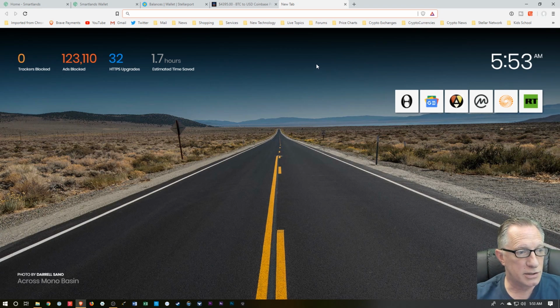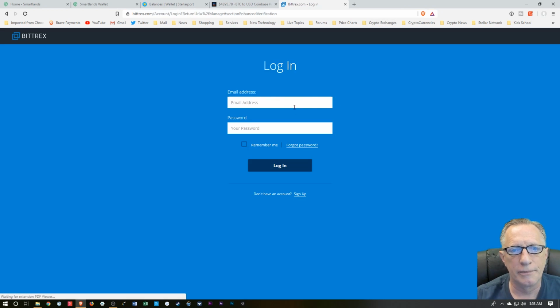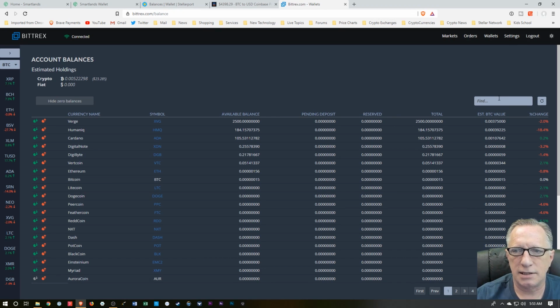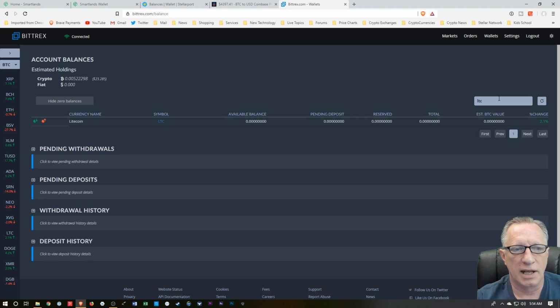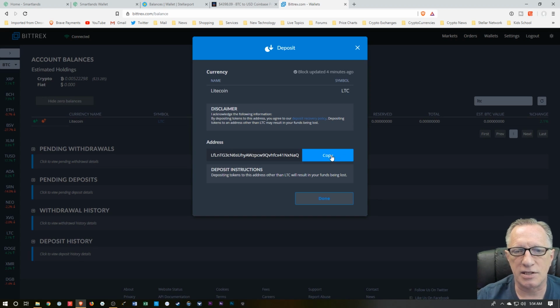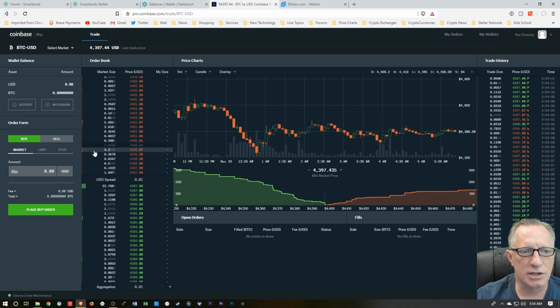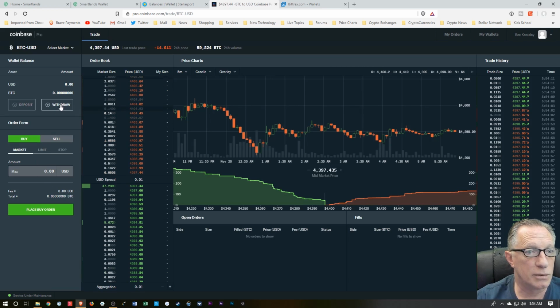So I'm going to log into a cryptocurrency exchange account that supports Stellar. We want to go over here to wallets. First of all, before we get our Stellar Lumens, we're going to need to get our Litecoin in here to fund the transaction. So I'm going to start with my Litecoin wallet. I'm going to make a deposit. I'm going to copy this address into my clipboard, and then I'm going to go back over here to Coinbase Pro. I'm going to do a quick refresh to make sure that that Litecoin is showing, and I'm going to withdraw.